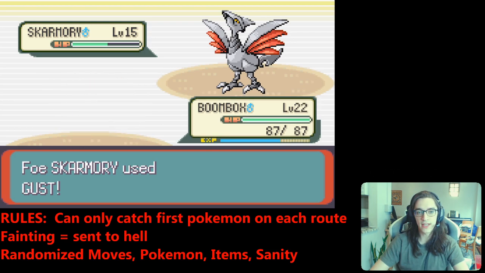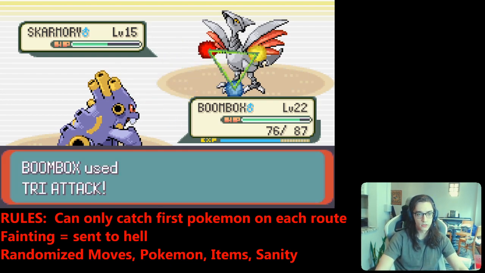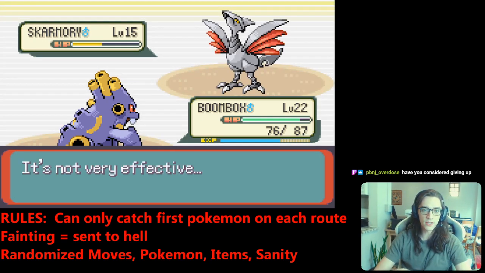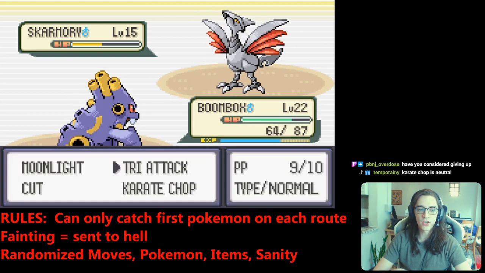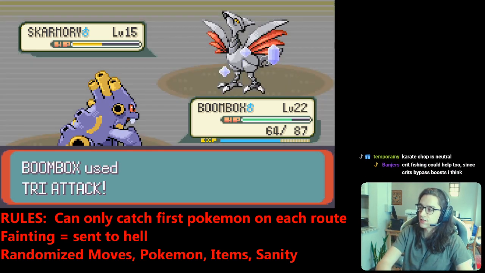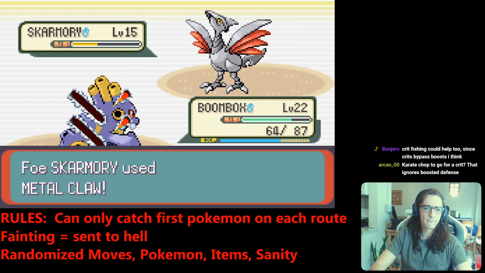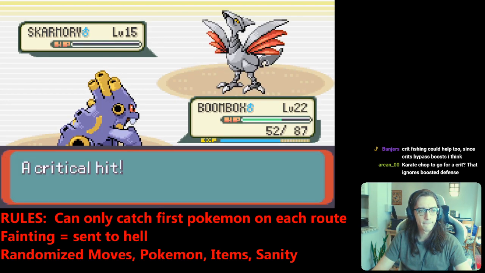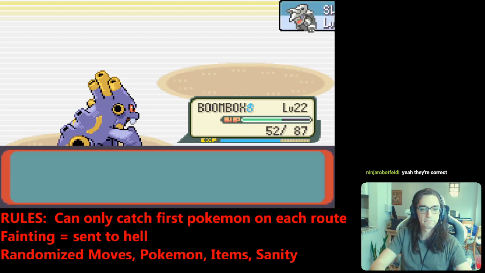Okay, so Gust from Attack Boosted Skarmory does 9 to him. I also have Moonlight on Boombox, so if we need to stall it out, this might be a better Pokemon to do that with. Let's hope to get our first, because we haven't gotten any procs off of Tri-Attack yet. Karate Chop is neutral, but Tri-Attack is only resisted once, so it's actually a little bit more powerful. Plus it has the added effects. Crit Bypass boosts, I think. Does it? I didn't realize that. Sure does. Didn't realize.